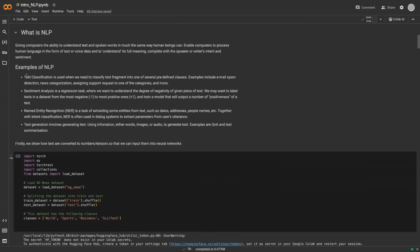So back to NLP. After we have converted the words into numbers, there are a few cases that we can use these numbers for. The one that we should be the most familiar with, ChatGPT, is text generation, where we try to predict the next word using previous words. But there are other uses of NLP, such as text classification, which we are going to try now. We use the text to try and predict what kind of sentence it is.